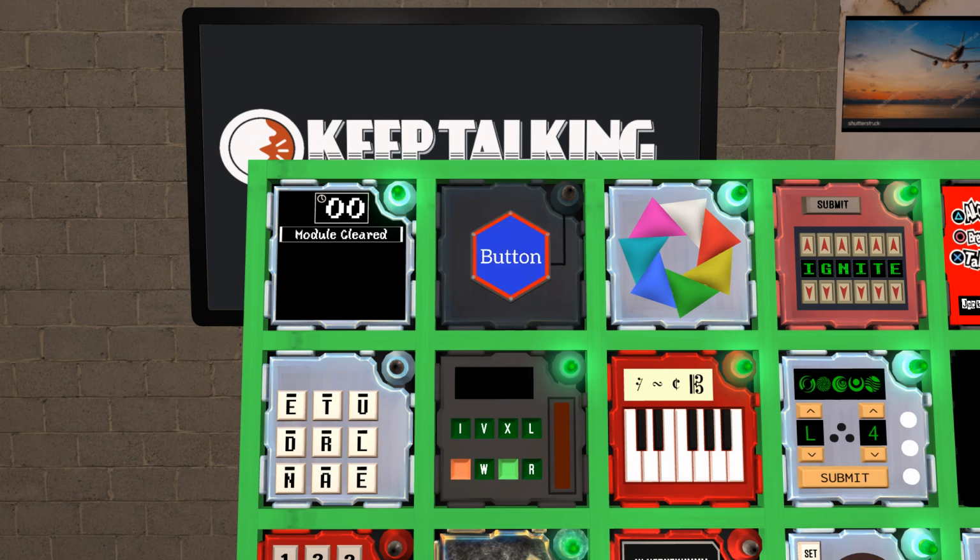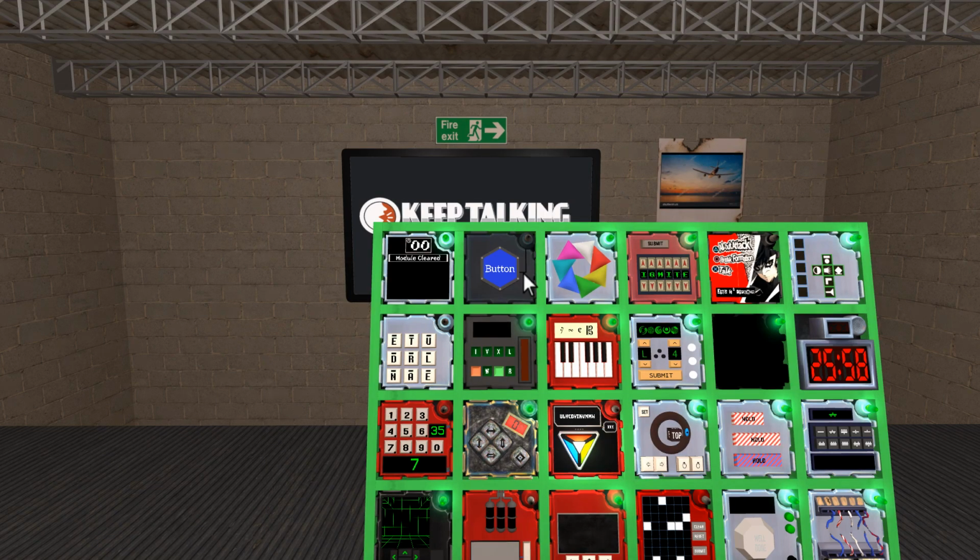Right, so it's four in the system. Any batteries, no. Serial port, yes. Serial contains a vowel, no. No one that's the FRK, yes. You're going to release when the seconds is 29. Great. Seconds 29? Yeah.